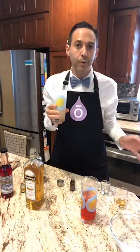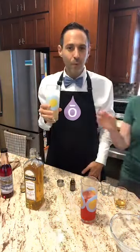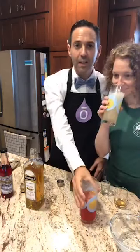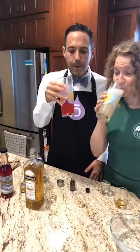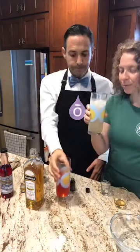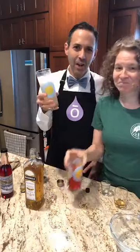And it is absolutely delicious. I think this may be my new favorite. I'm going to taste it too. Whiskey. All right, so Tracy's going to do a little taste. You put a lot of whiskey in there. 1 ounce. Oh, this is delicious. I like the non-alcoholic. She likes the non-alcoholic.